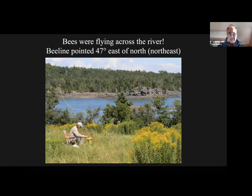I hope you're getting a clear sense already that this is different from beekeeping, because when we're doing our beekeeping, we know where the bees' home is, but we don't know where they're foraging. And this is just the other way around. We know where they're foraging on these flowers, but we don't know where their home is. So that's why it's kind of fun to do it from the perspective of a beekeeper.